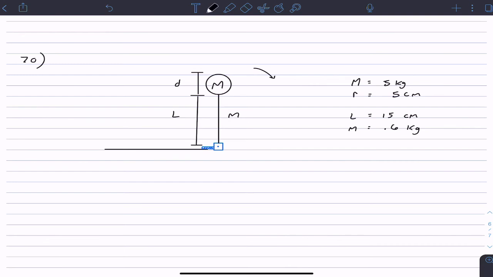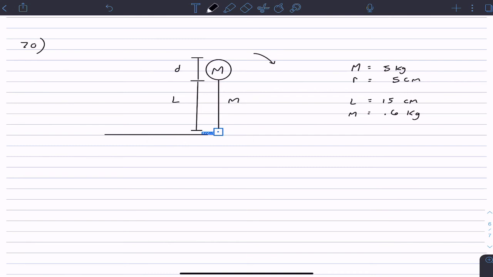So what we're asked to find is the rotational kinetic energy of the system when the ball and rod reach a horizontal position. So what is the rotational kinetic energy as this thing falls down? I'm pretty sure this thing is just attached and this is not rotating, but the thing that is rotating is the whole thing together, right? So this is just kind of stuck up there and this is rotating together.